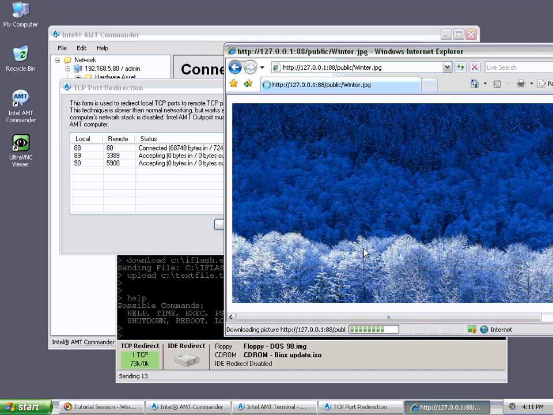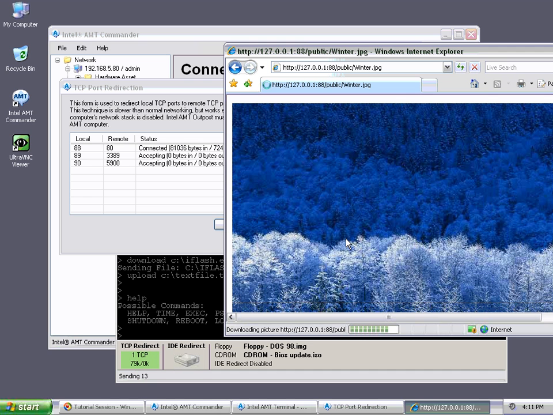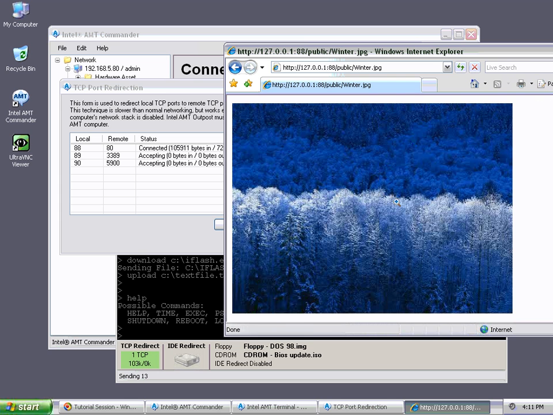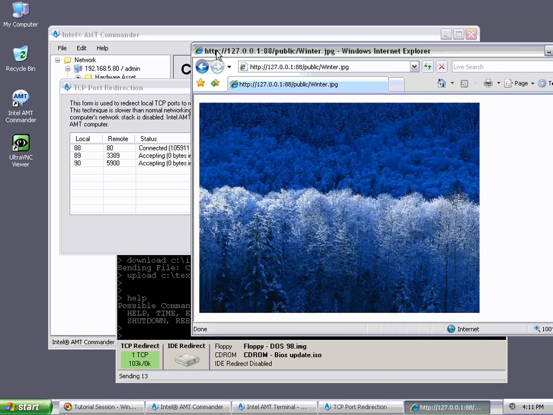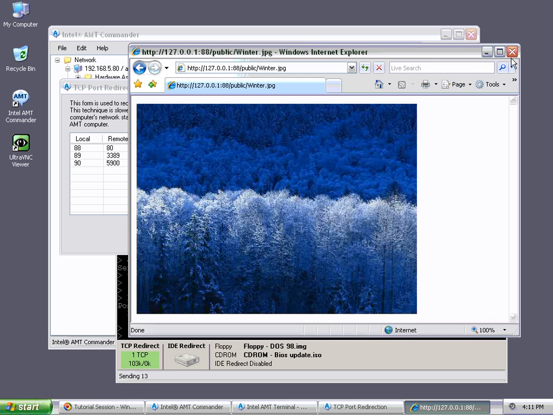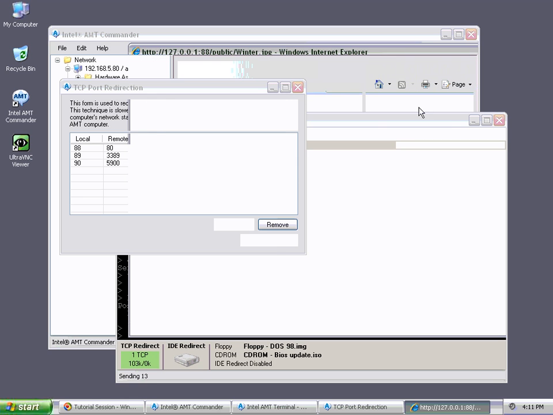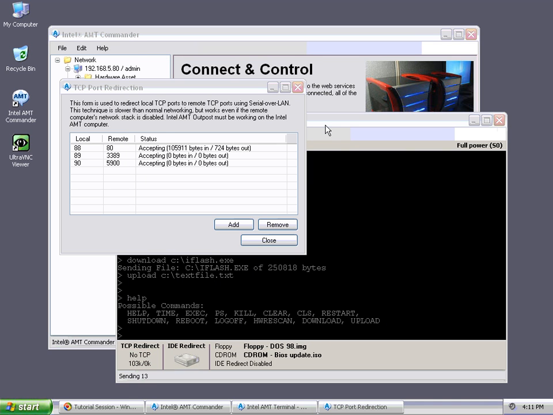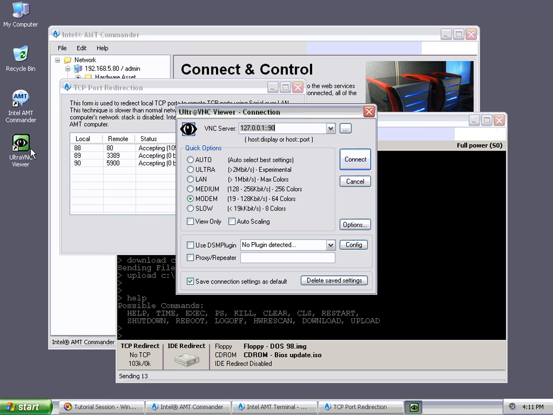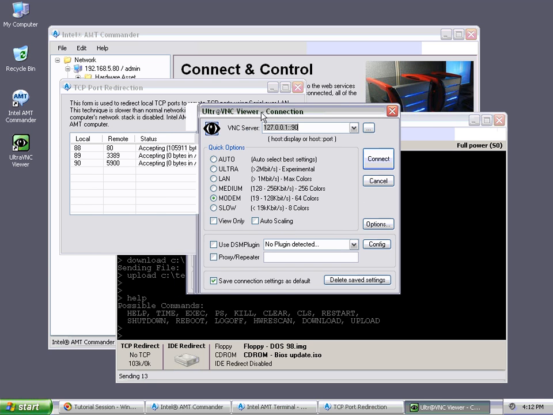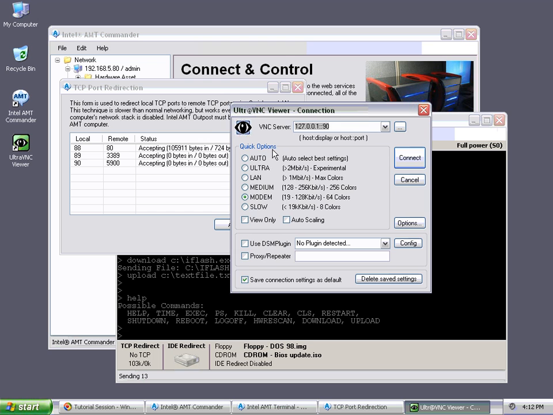Now this could be any web pages. I support multiple connections on the same binding and so on and so forth, so it gives you a lot of flexibility. Loading web pages on a machine that's not configured with its network correctly is one thing, but one other thing I can do is run VNC, which is the ability to take control of the screen.